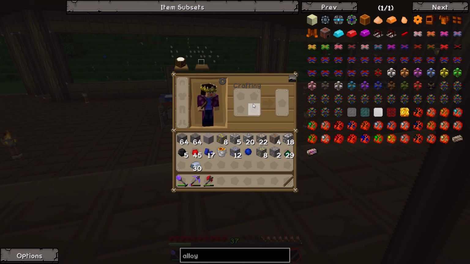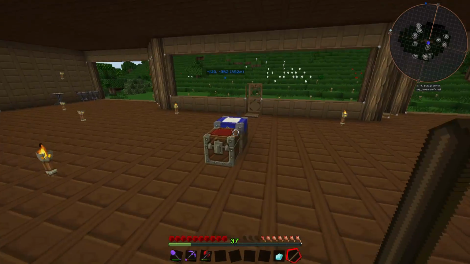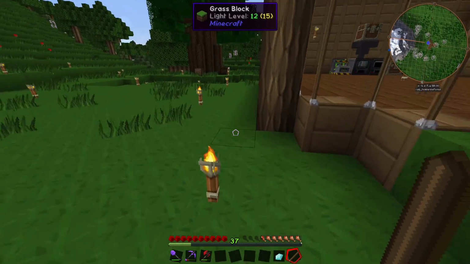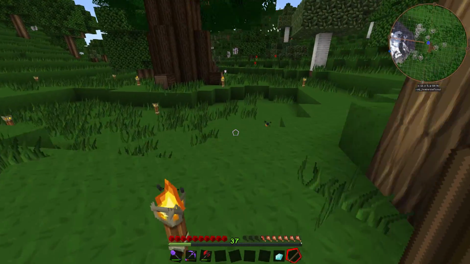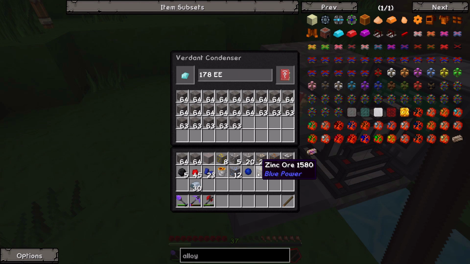Whilst we're waiting for that, we do, in fact, need a saw. And the saw we're going to need later on today is a diamond saw. So, what I'm going to do to start with here, whilst we wait for that thing to smelt up, is I'm going to go ahead and get us 1 more diamond, because we always want to have at least 1 diamond in our chest so that we can duplicate it like this. But for now, let's put you there.